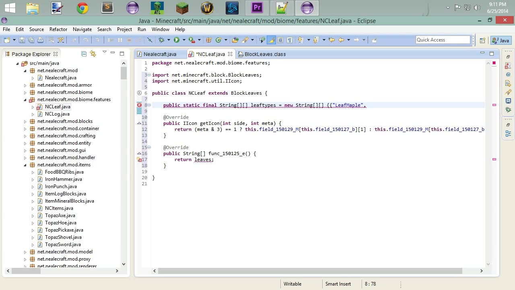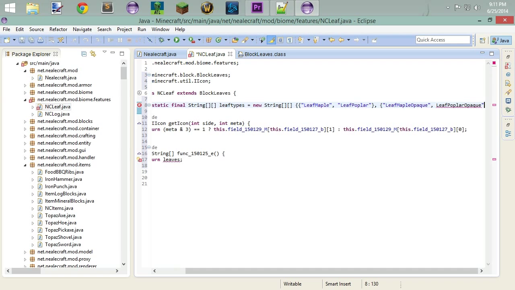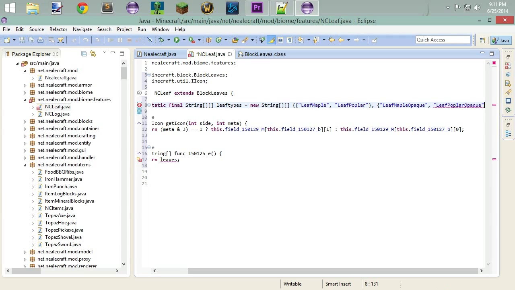I'm looking at vanilla code as reference right now. We want to do leaf poplar. We've had a pretty consistent naming convention throughout this modding thing for my textures, and I kind of want to maintain that. So we're going to open a new brace, and this is going to be leaf, maple, opaque. Comma, leaf, poplar. Oh, opaque. There we go. And then we're going to close those up like so.